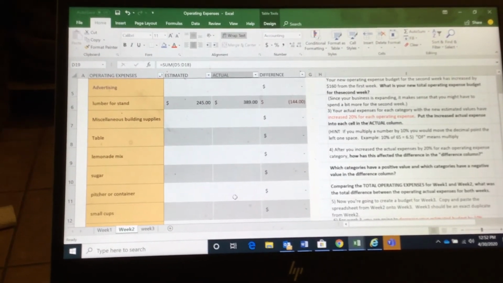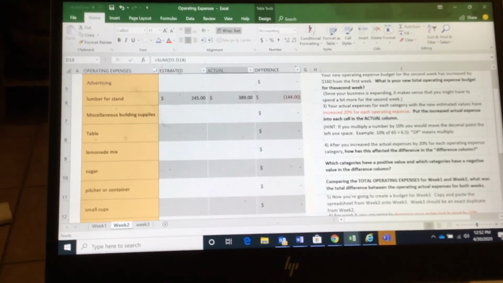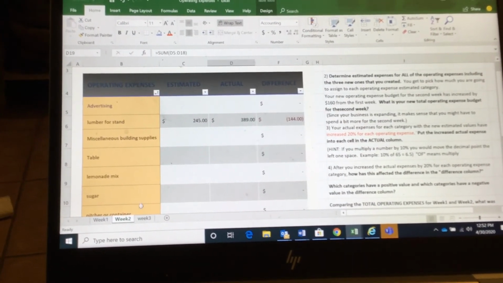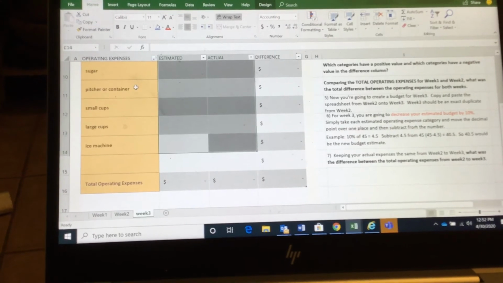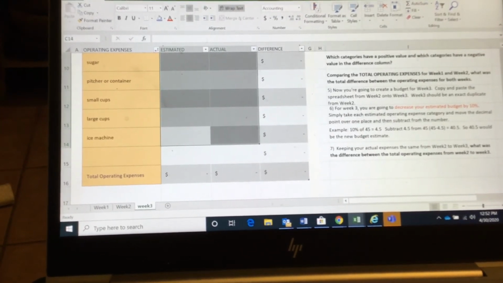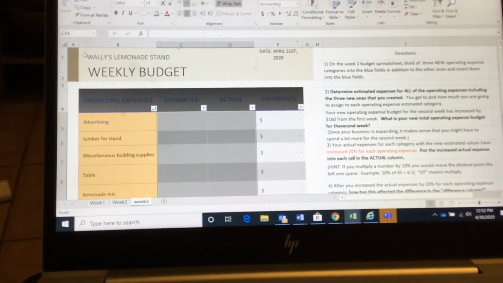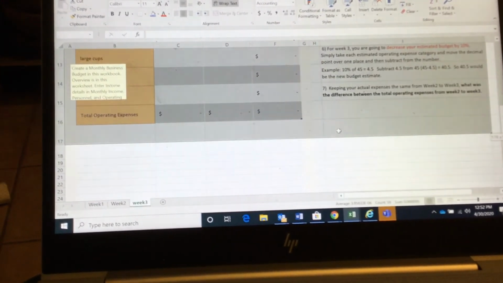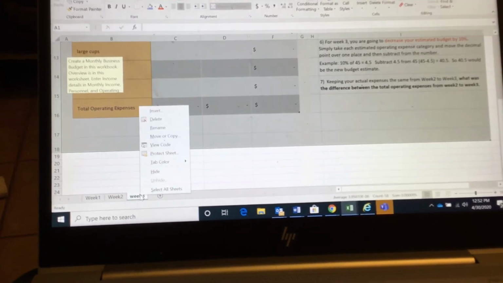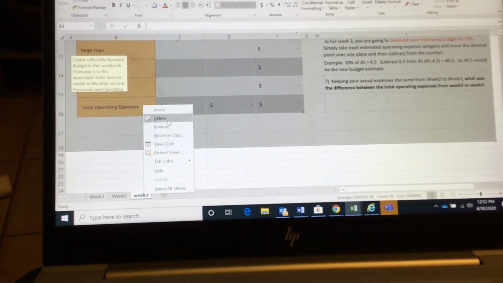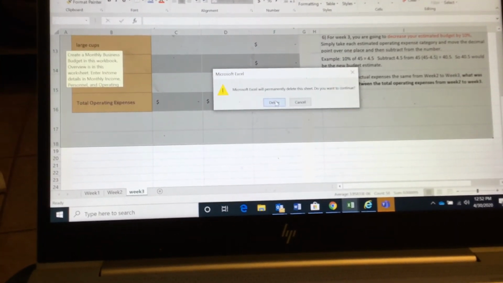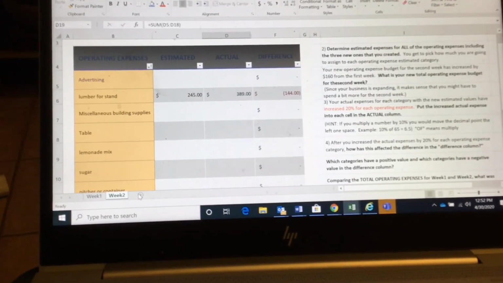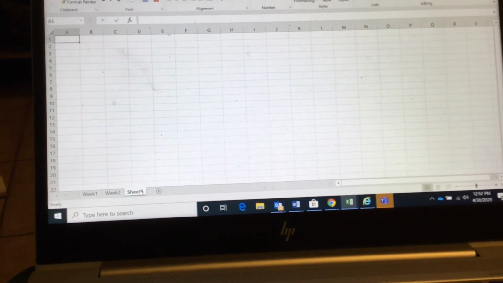After you get all these figures here and answer these questions, you're going to want to copy. You got the week 3 there. So let's do this again. I can go up here, highlight the whole spreadsheet. Actually, let's do this. I'm going to start again. I'm going to delete week 3, and then I'm going to add another sheet.